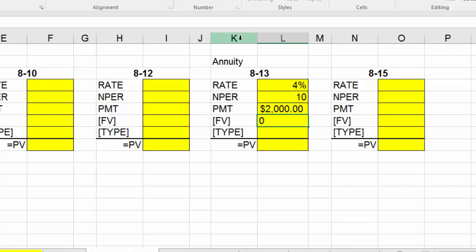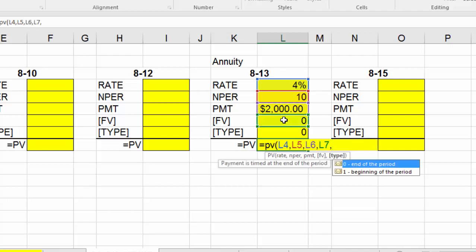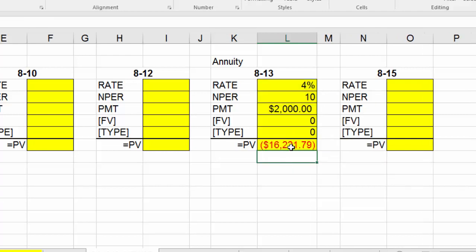So there's no future value now, there's just a payment, because at the end of an annuity it ceases, it doesn't pay you anything at the end, it doesn't pay you in lump sum. Ordinary annuity pays at the end. Now annuities can pay at the beginning, in that case they're called annuity due, and in that case we would use the 1 assumption there, but in this case an ordinary annuity it's going to be a type of 0. So to calculate that, now we just run the PV function with these arguments. There's our rate, there's our INPER, there's our payment, there's our FV, and our type, and that annuity is worth $16,000. That's what you ought to pay for it if that's the rate you think is appropriate.